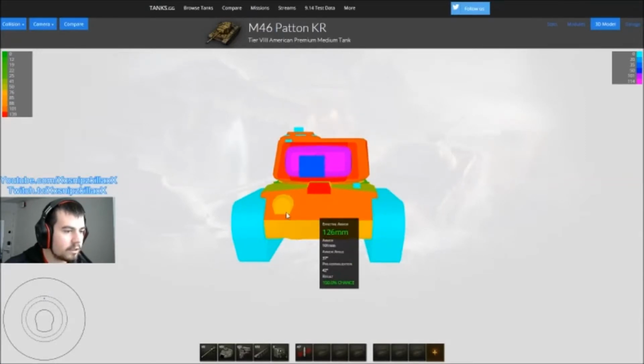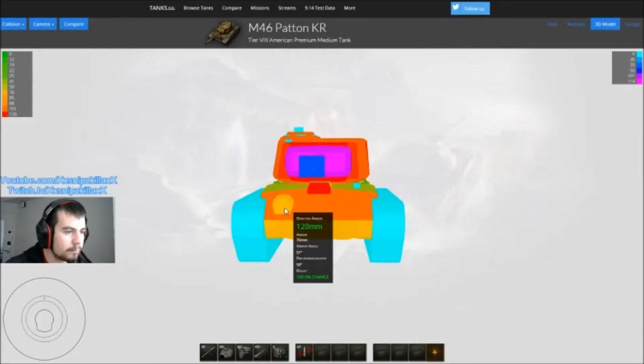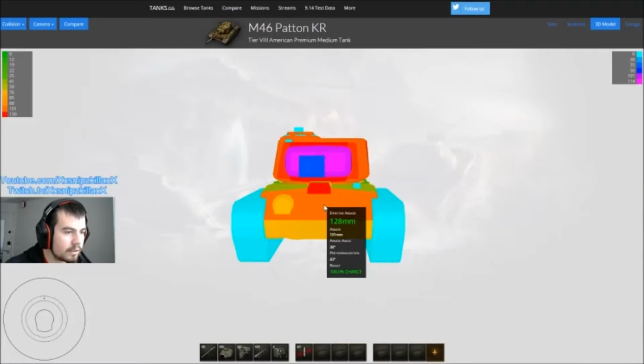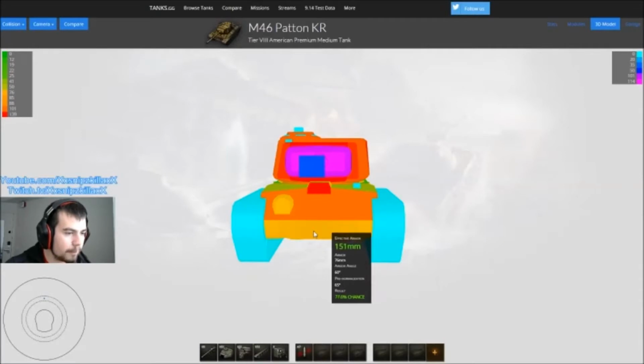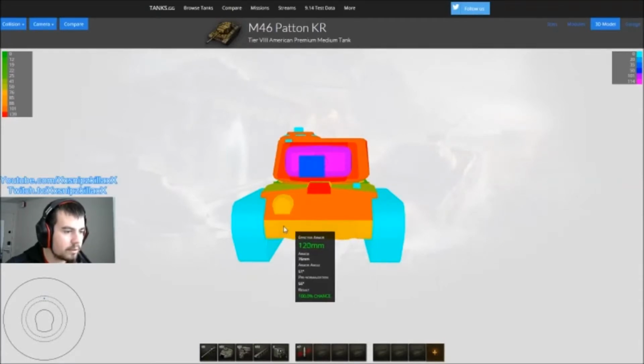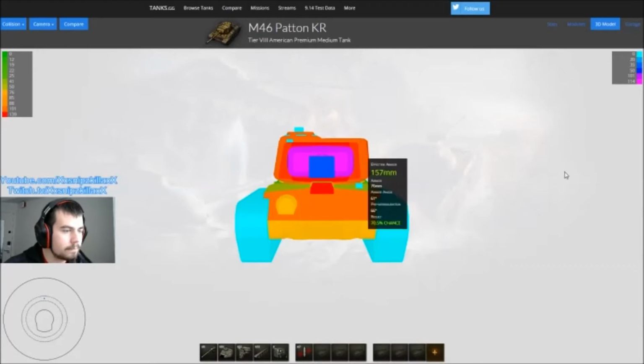Taking a look at the hull armor here, we can see that, again, very, very thin hull armor, very thin gunner port here, only 77 millimeters, and angled, this armor is only about 130, and the base plate, the bottom plate, is actually pretty thick right in the middle, so try and shoot a little bit closer to the sides, and not so much towards the middle, because it is a little bit thicker at about 153 on level terrain.